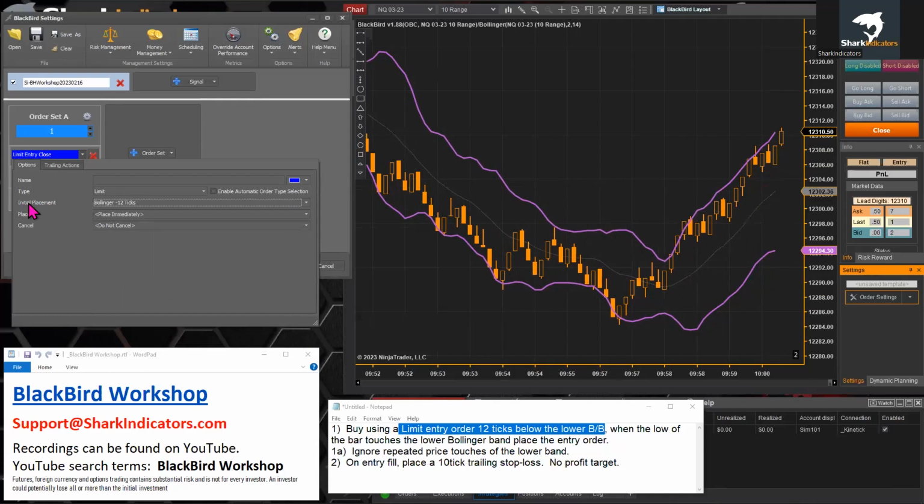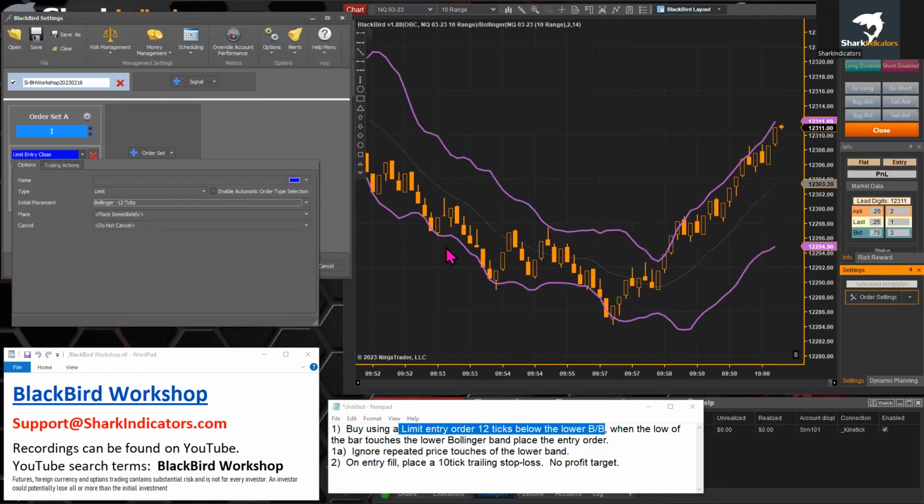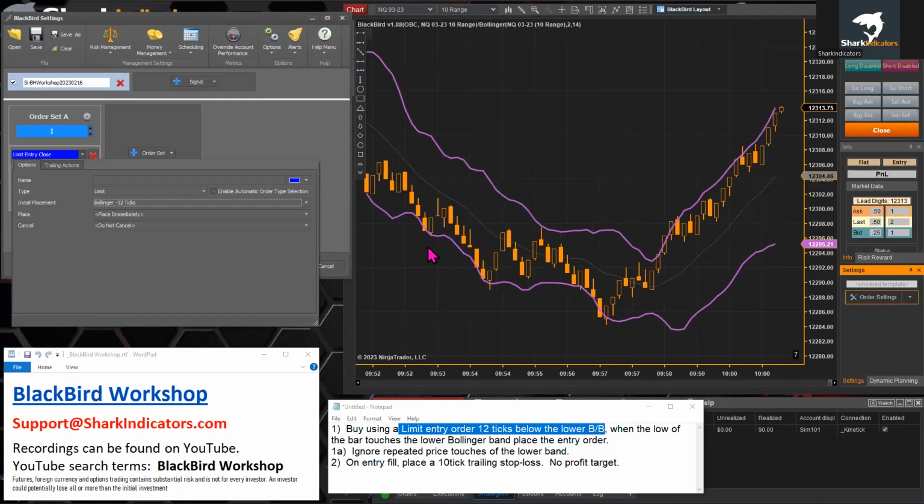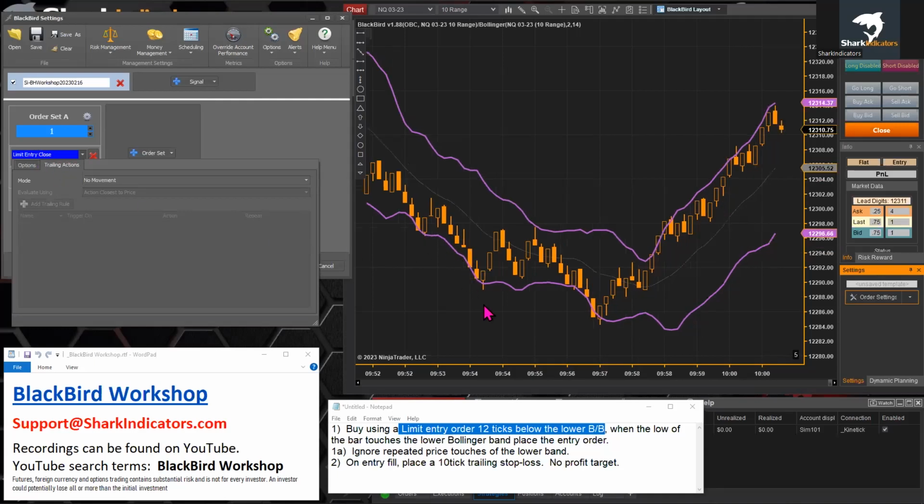Now that is just for the initial placement. So what happens if the order doesn't get picked up on that bar? Well, then we probably want that order to keep following the Bollinger. So let's set up a trailing rule so that the limit entry order keeps following the lower band.